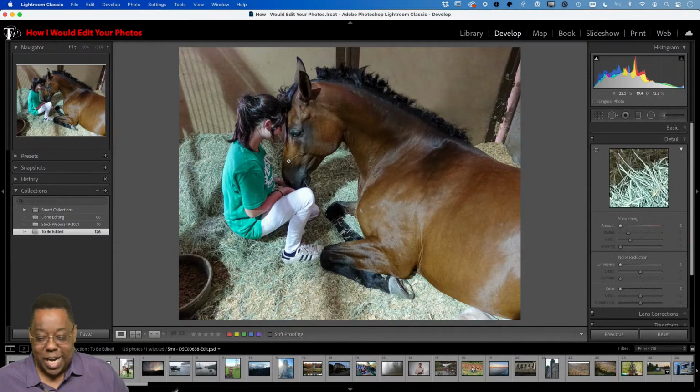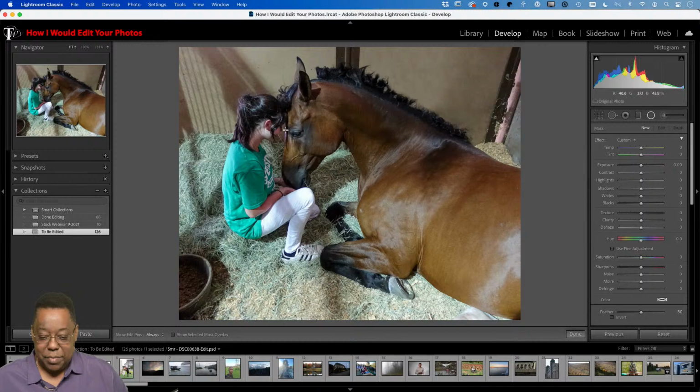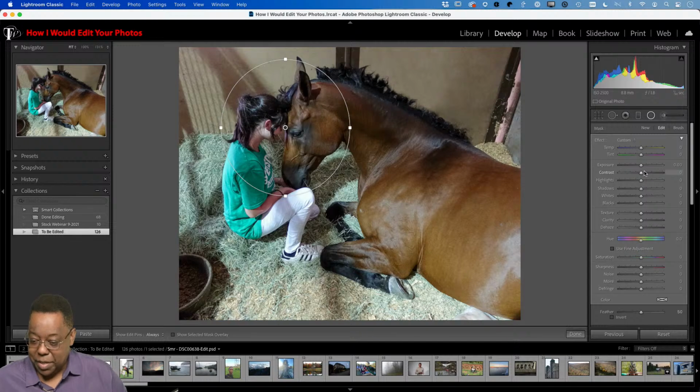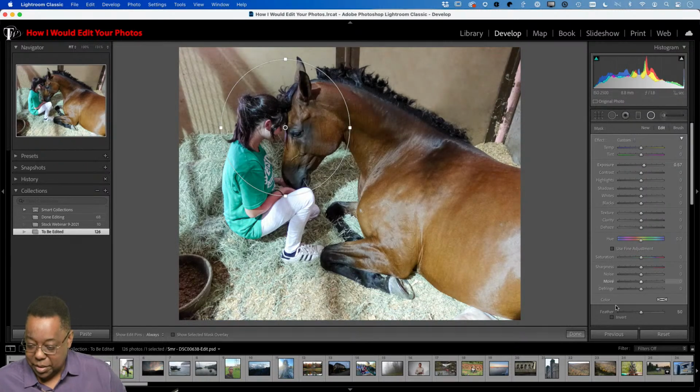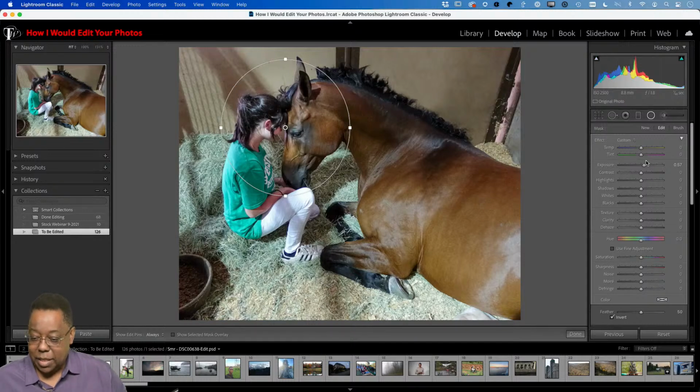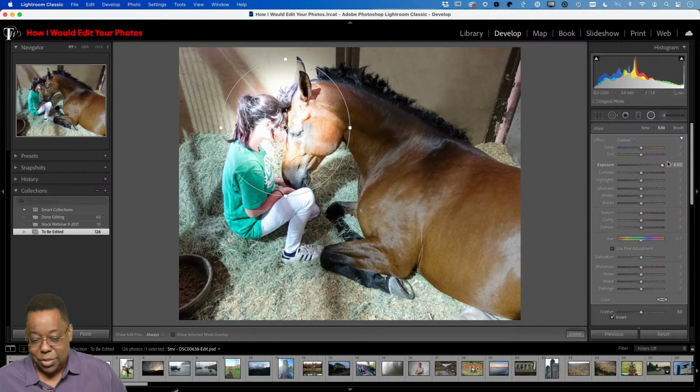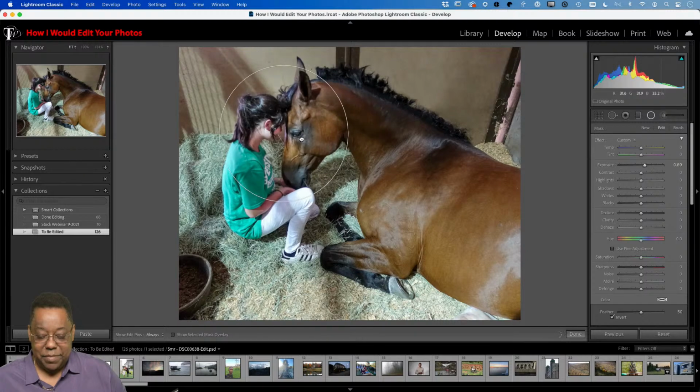Now, the last trick I might do from a lighting perspective is because, again, I don't like the fact that the back of the horse here, the stomach, is lighter than the rest of the photo. So either A, continue to crop in a bit more, or B, expose them a bit more. So one of the things I might do is grab my radial filter, come in here and just grab a radial filter right from the middle in, and kind of put a little spotlight on them using exposure. Oh, let's do the invert. There we go. Invert the spotlight, do a little exposure on them, not too much, obviously, just a hair brighter, just to kind of put that emphasis on the moment.